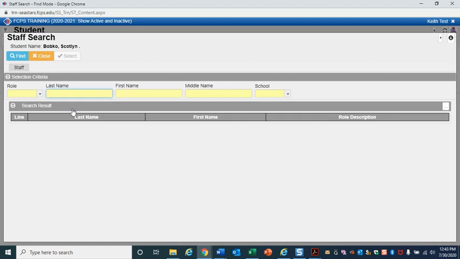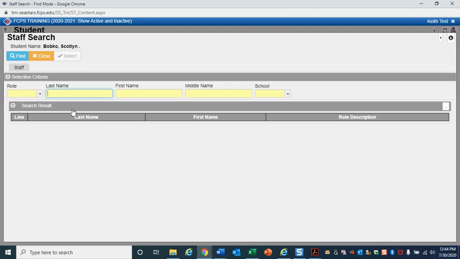A new window will appear. For training purposes, I've created some fake accounts that you can use even when you're doing your homework, because not every one of the teachers that you work with at your school will be in this training sandbox.